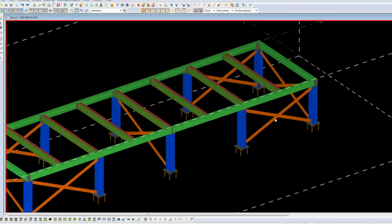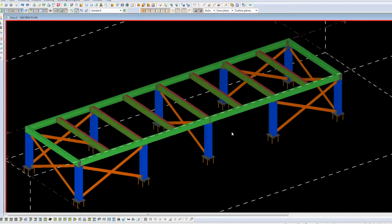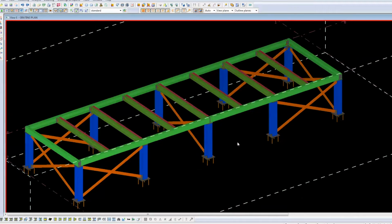While we've been discussing these being in class 13, as far as classes go, I tend to only use class 1 through to 14, and I avoid class 6, which is yellow, for the simple reason is it confuses that command, and I only use class 2 if I've got a query against something, class 2 being red. Anything that's loose, like plates and braces, I tend to put in class 13. Plates and flats, should I say, I tend to put in class 13.